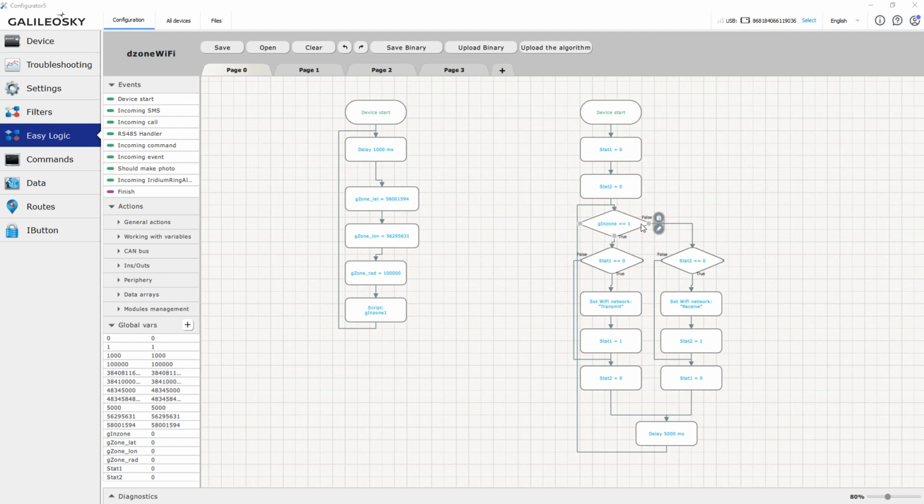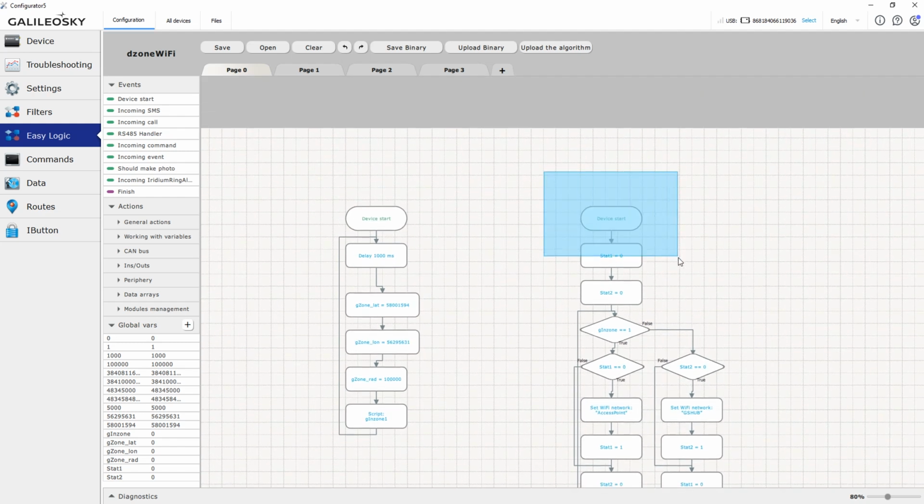The third chain of the algorithm is responsible for switching modes. The geofence is already defined, now I just need to add appropriate settings for the Wi-Fi module. At the beginning of the algorithm, we check the geofence flag. If the tracker is in the geofence, it must be set in the client mode. Open the Wi-Fi settings block and set the client mode and parameters of our local access point. In the second branch, which is connected to the state outside the geofence, we configure the Wi-Fi module parameters the same way, but now choose the access point mode. In this case, settings should correspond to the client settings.